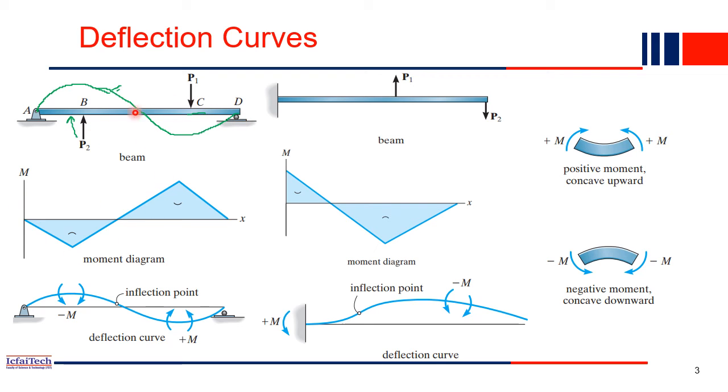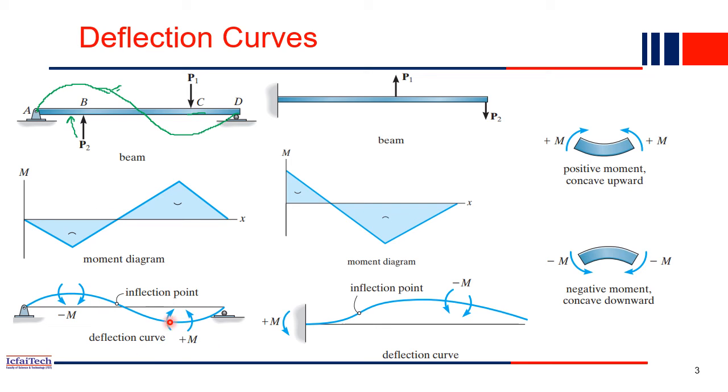This is the moment diagram of this beam. You can see here the negative moment will be generated because this is on the upper side, right? And here you have the positive moments. Where the bending moment changes its sign, we call this point the point of contraflexion, or the inflection point. And this is the deflected shape we have just drawn, right? This green line is the deflected shape. After application of the load, the beam will bend in this fashion.